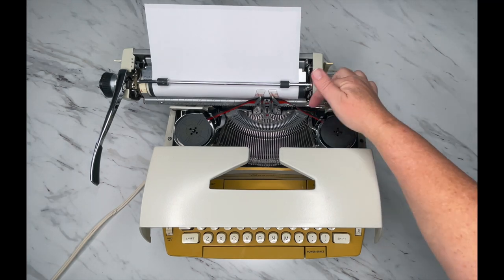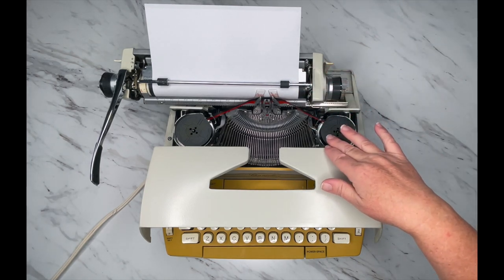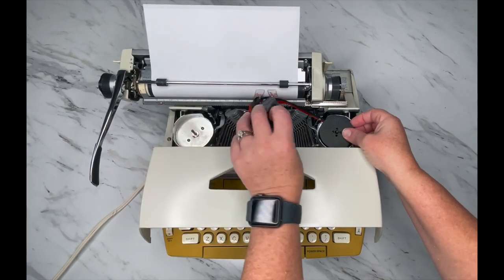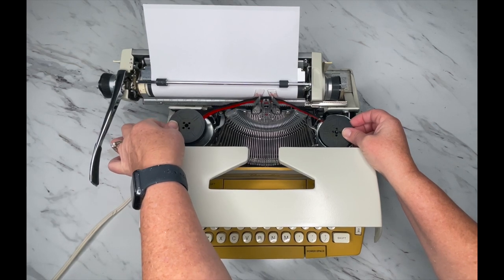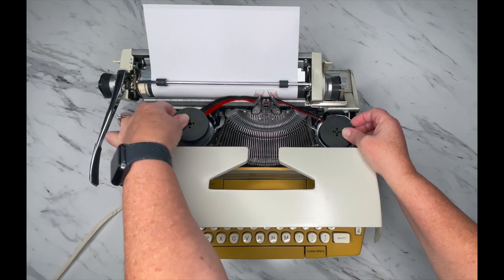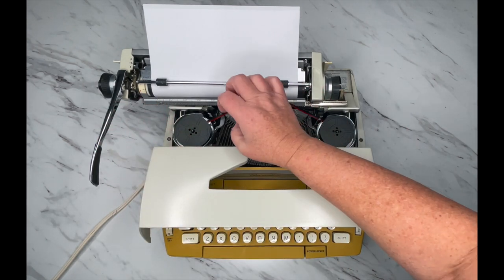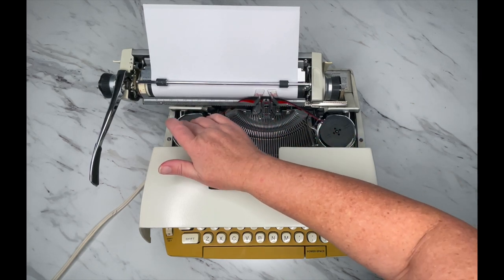Okay, so here's the two color ribbon I told you about. Black is on top, red is on bottom. To change it out, it doesn't matter which side, you just pull it up and out. When you put it back in, make sure that black is on top. Now you can use other colored ribbon if you want. It's just black, red is standard. Make sure your ribbon is threaded through these guide wires.